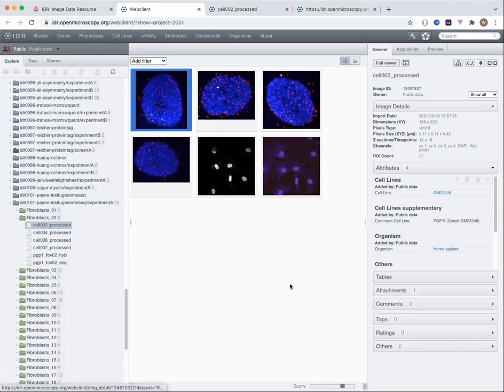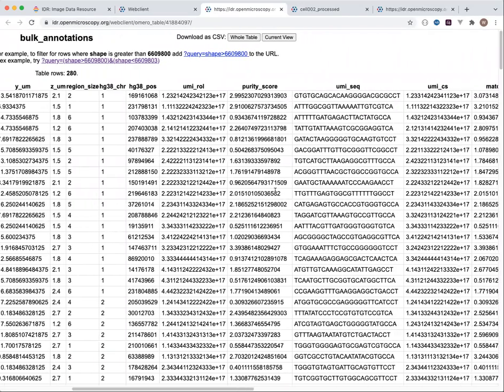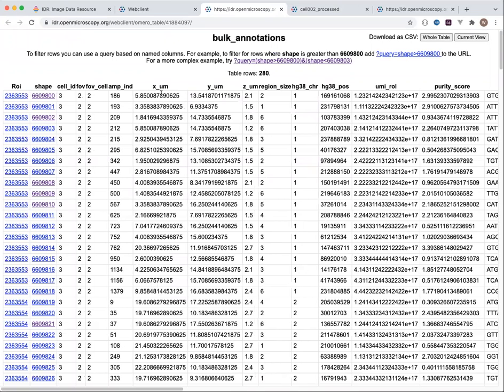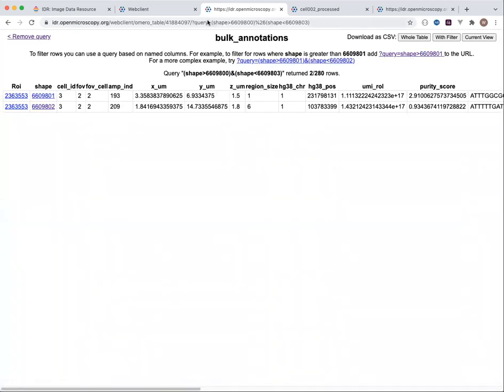And if I select the image here under this attachments, I can see that table data here. So this is the data as submitted by the authors of the study, and it has coordinates on the image. And we've used these coordinates to generate the points that you saw on the image. And these then have identifiers which are linked to each row of this table. I can query the table using any of the numerical columns here. To see an example, you can click on this link and it adds the query into the URL.